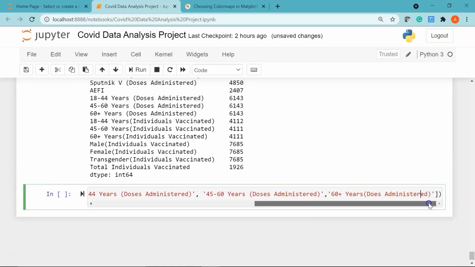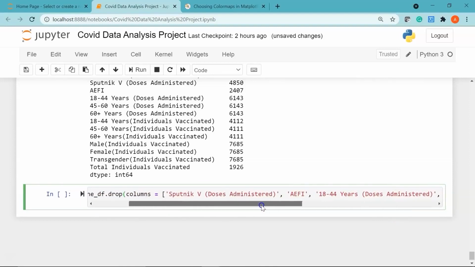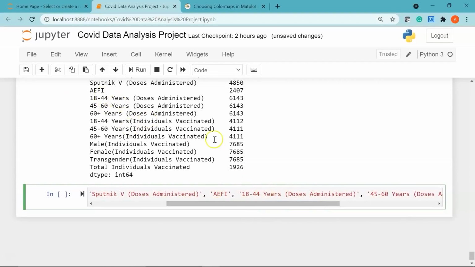So these are the columns that we want to drop. And finally, I'll give my parameter axis equal to 1. Okay, let me just recheck these column names. First one is Sputnik V doses administered, then we have AEFI followed by 18 to 44 years doses administered, then we have 45 to 60 years doses administered.